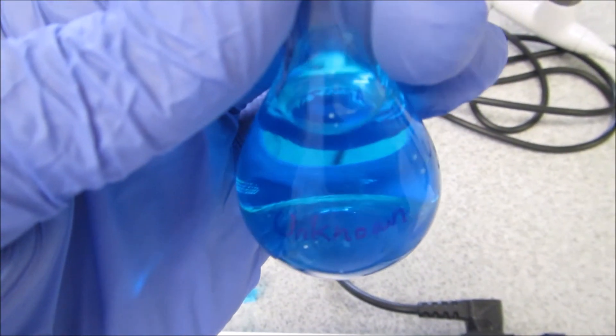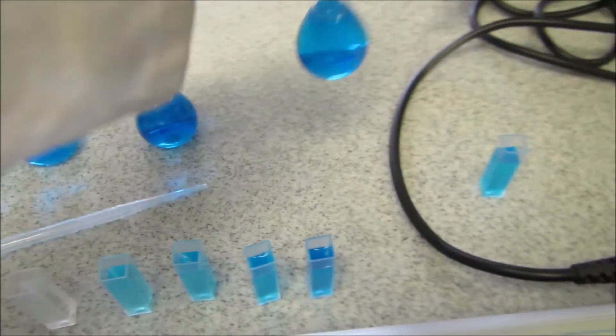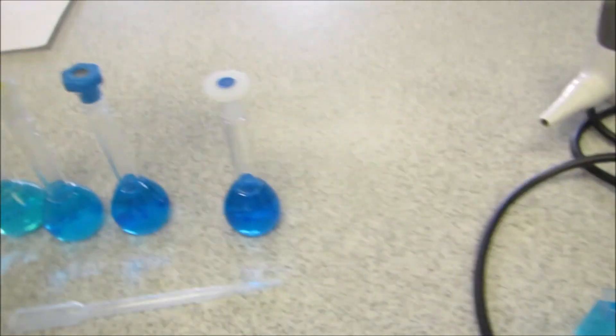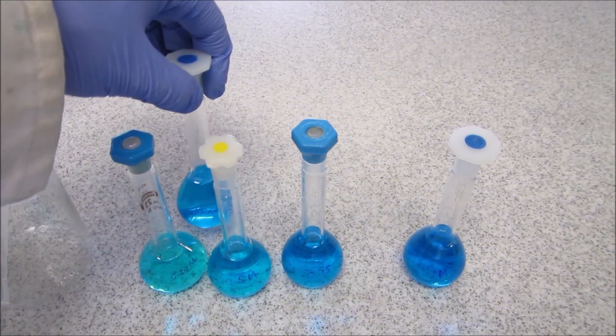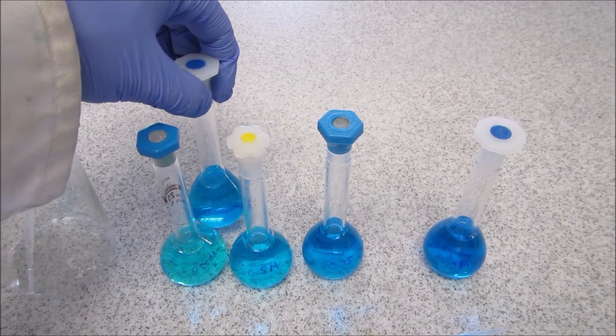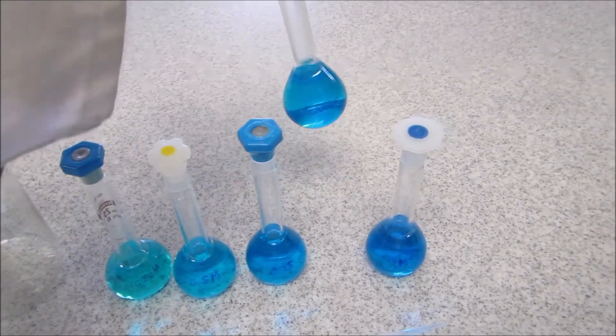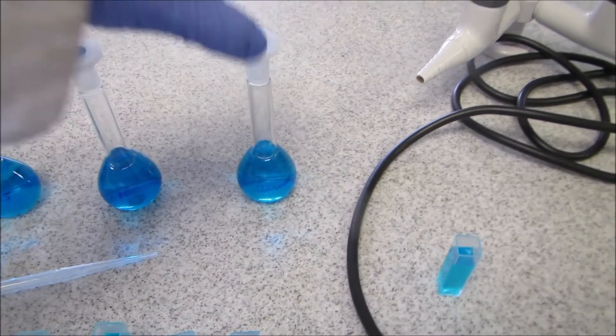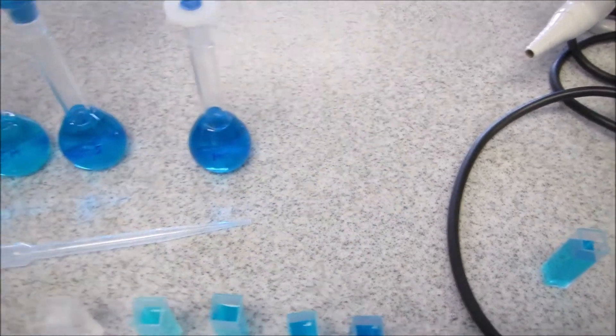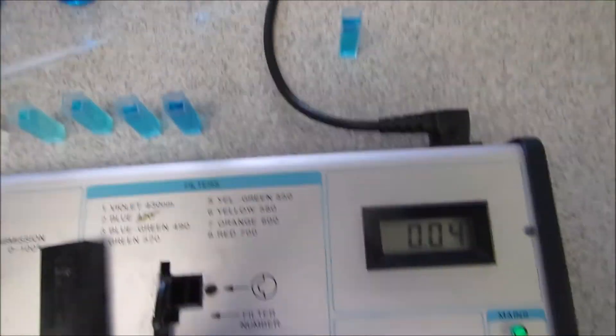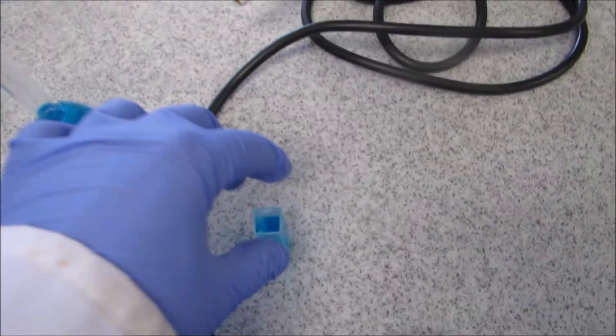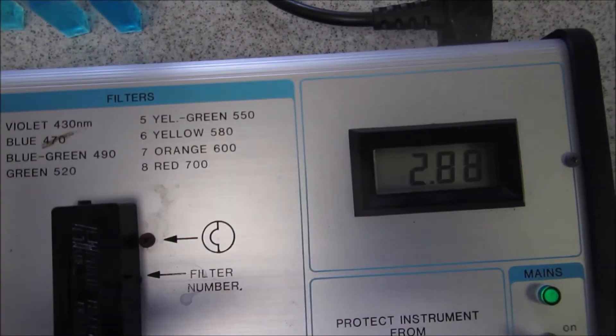This is an unknown solution given to you and you don't know what concentration it is. One way you can do it is look at the color. If you compare it against the 0.25, you can see it's a much darker blue so it's definitely going to be a higher concentration than this. But I don't really know where it falls beyond that because almost all of them are very blue. So I've taken it into a cuvette, I'm going to put it in and measure its absorbance.